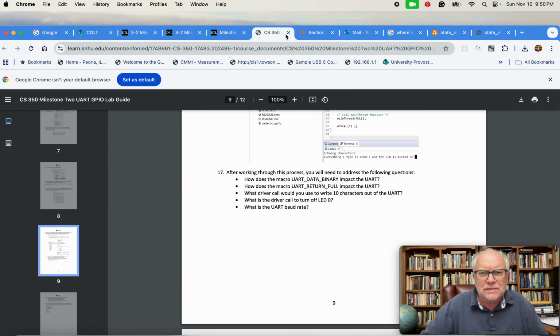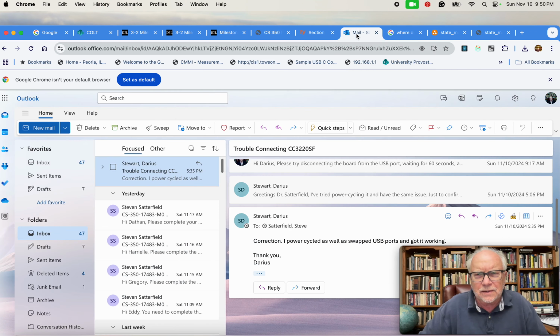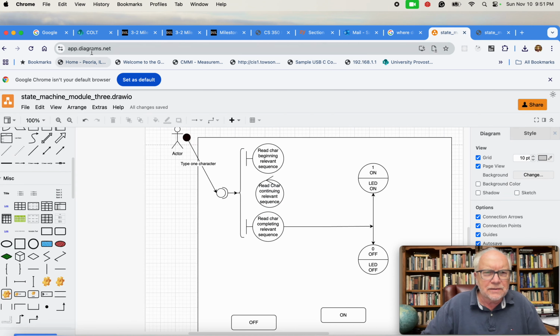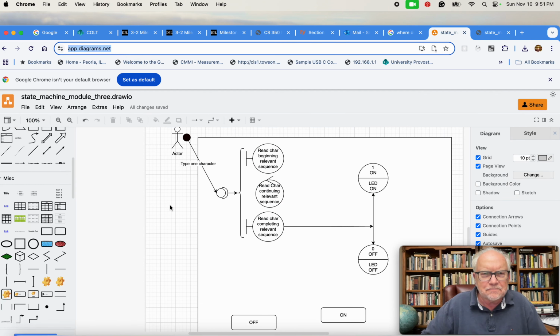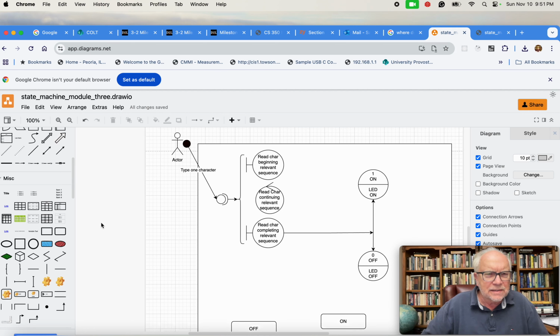I, of course, was not familiar, I admit, with draw.io, so I looked it up, and you can find Draw.io online at app.diagrams.net. So let's go there, app.diagrams.net, and I made a state machine.